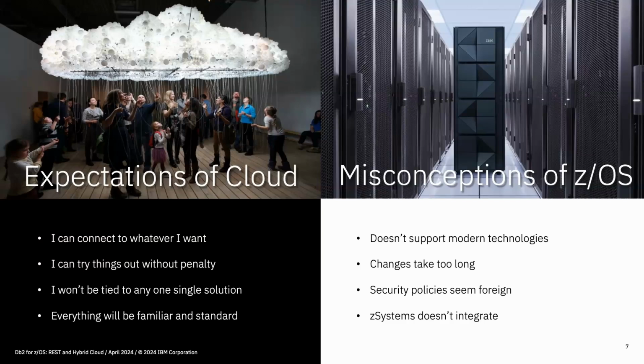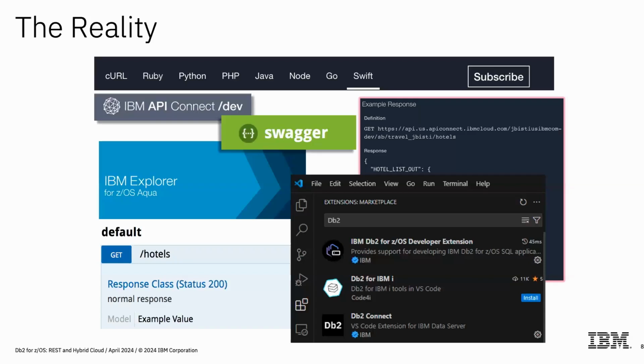So we are here to say that Z is modern and is easy to use and does use a lot of these technologies that are available in other areas of hybrid cloud. So the reality is that Z uses, this first one here is VS Code. There's a Db2 for zOS developer extension highlighted right there in VS Code. Other people that I know that are in development and programming use VS Code as their primary user interface, and we have an extension for Db2 for zOS there.